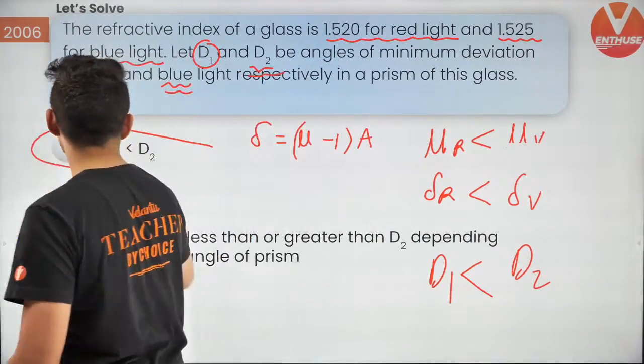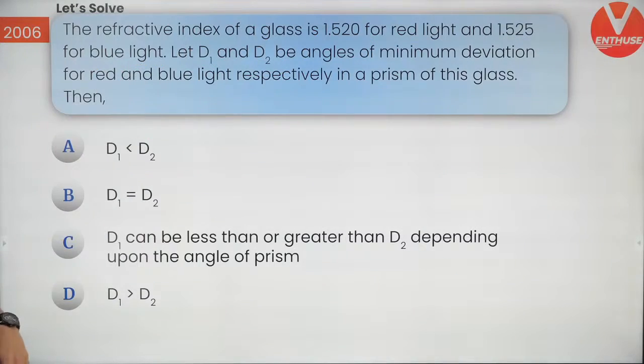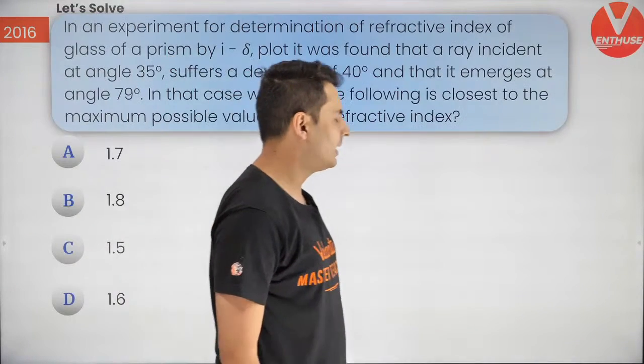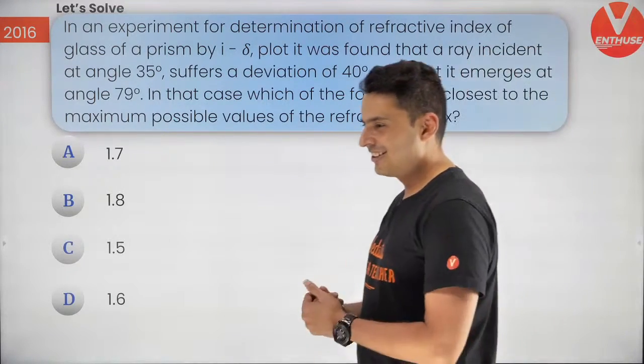That should give us option A, I believe. Check this out. I hope this is clear. Okay, so that's the answer, option A. That's correct. Let's get going to the last question. Promise. Last question.